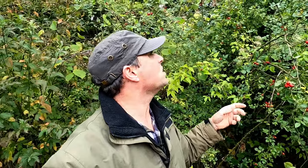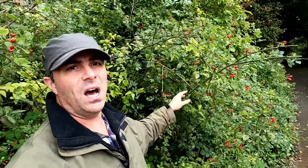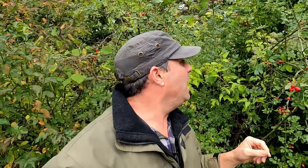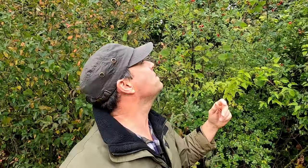We've got two common wild roses in Britain: the dog rose, rosa canina, and the field rose, rosa arvensis. In Welsh they're 'rhosin ci' (dog rose) or 'rhosin gwyllt'. They appear in hedgerows, edges of woodlands, and scrubland - this thorny arching shrub that scrambles through the hedges and can grow anywhere between one and four meters tall.